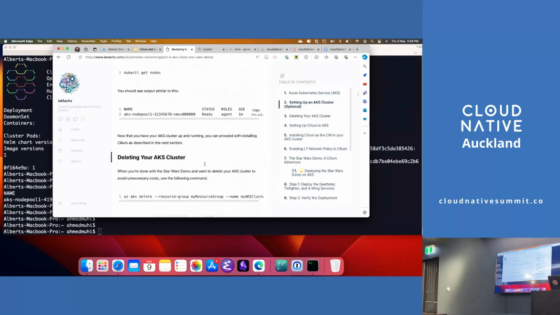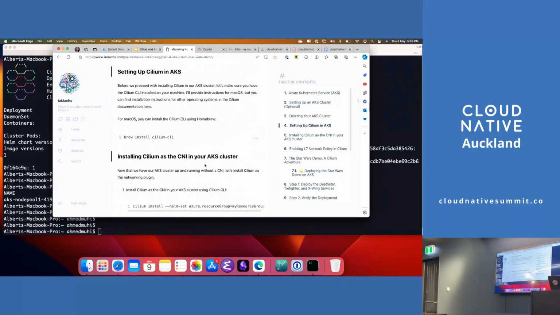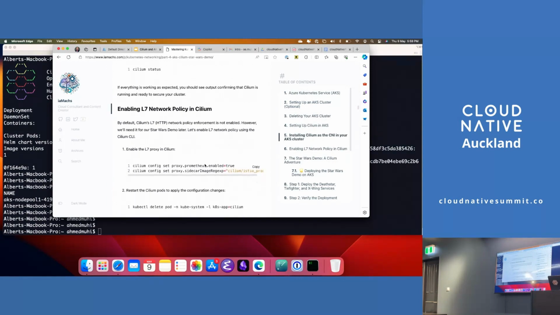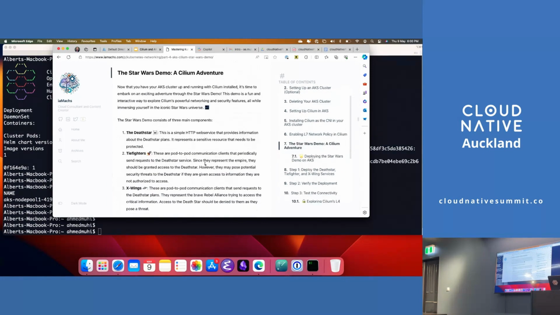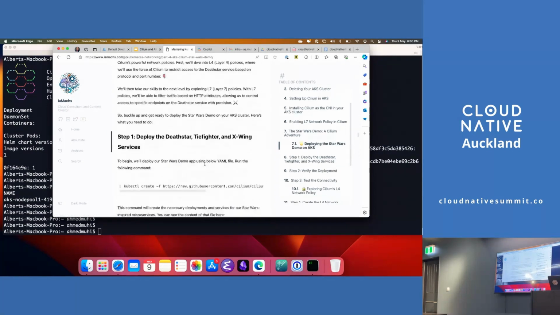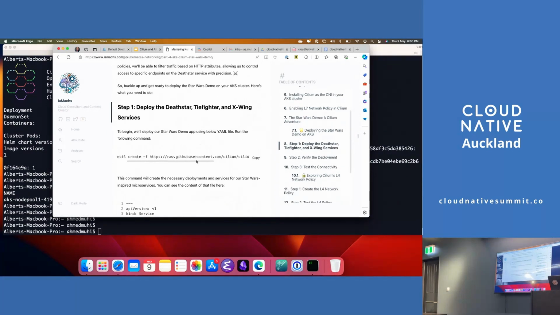Actually, I think I've already done that, but the code for that is on GitHub. It's a Cilium application, so it's part of their Cilium GitHub repo. You just grab it from the repo by running kubectl create with the file, and then you put the URL for it, and it grabs the code and installs it on your Kubernetes cluster.